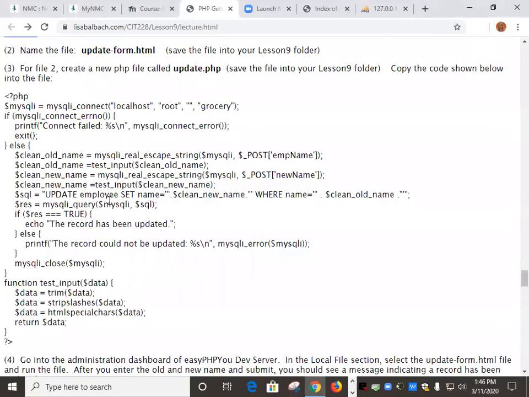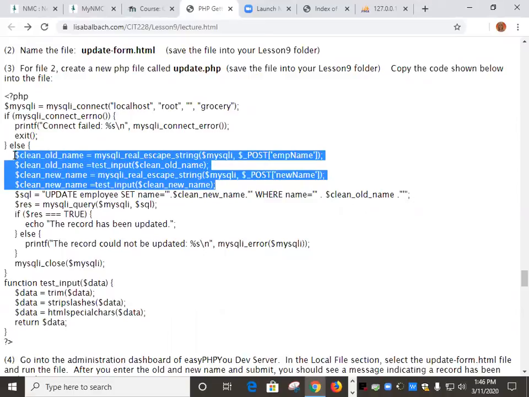the update script. So with the update script, top part is the same. We have more to clean now because I know, the cleaning never ends. So we have to clean the old name, we got to clean the new name. Okay, so we got 4 lines of code for that. And so you can see exactly what is what. I've got clean old name, clean new name.